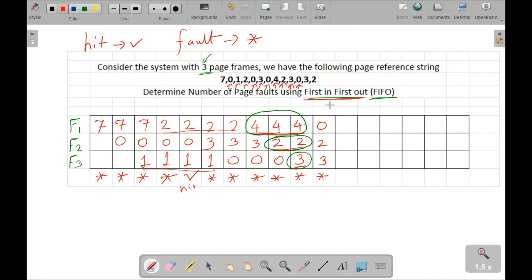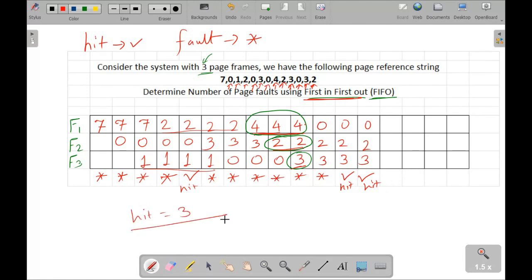Then next, I need to add 3, but check whether 3 is present. Yes, 3 is present there. So you will write it as it is, 3, 2, 0 or 0, 3, 2. It's a page hit. Then I want to add 2. So check, do we have 2? Yes, it's available. So you can say it will be 0, 2, 3. It's also a page hit. So this is one hit we got, and this one is also one hit. So out of this total 13 transactions, 3 were hits.